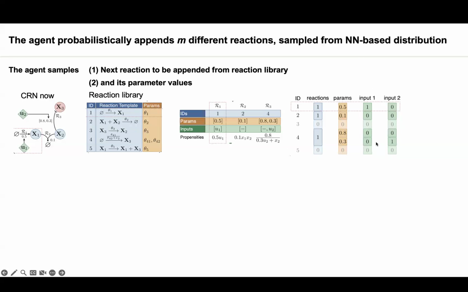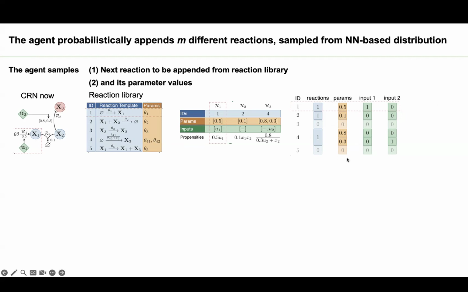For each reaction, we can check if this reaction exists in this CRN or not. We encode that as a 1 or 0. And for each reaction, we can read the parameter values.